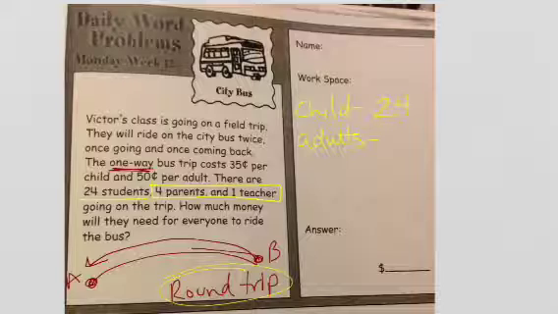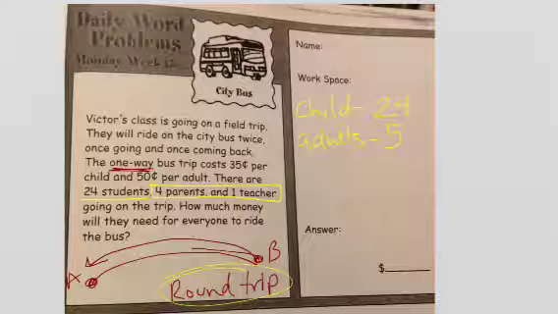Yes, sad but true, we do consider ourselves adults. So, how many adults total am I going to pay for? Think about it. 4 parents, 1 teacher. I hope you got it. I'm going to be paying for 5 adults. Okay? All right, good. So I know how many kids, I know how many adults. Let's find the cost of 1 trip. I know I'm coming back. I know I'm going to need to double that. But until I know the cost of 1 trip, I won't know the amount to double.